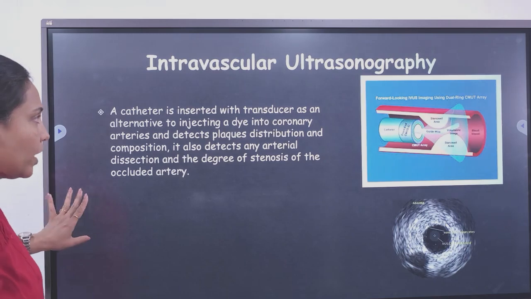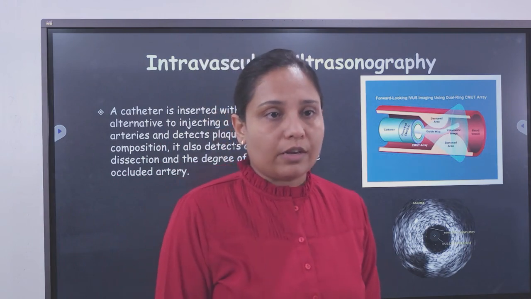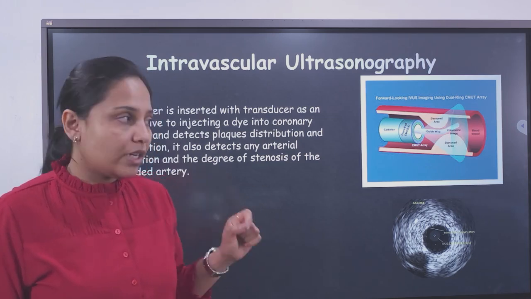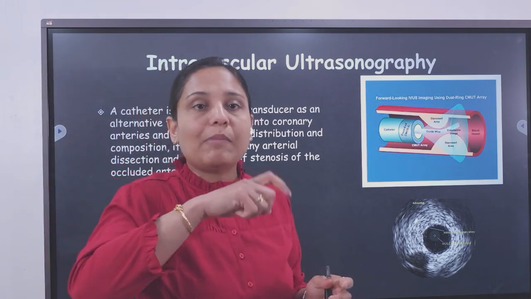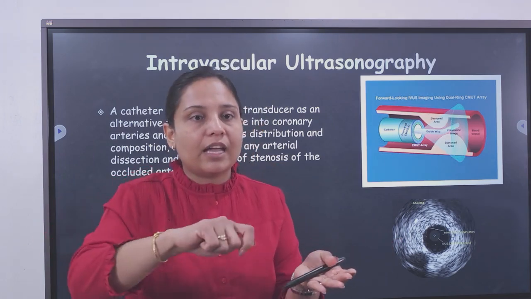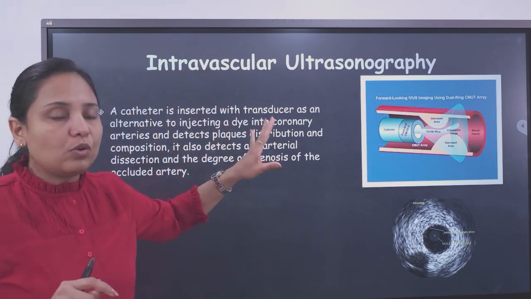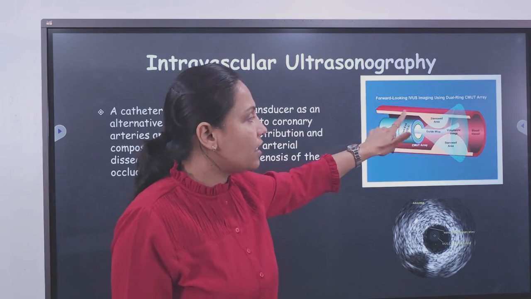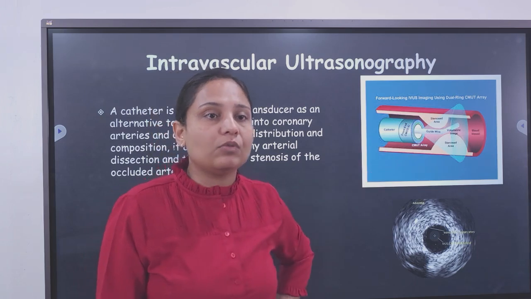Okay. Now this is another diagnostic test, intravascular ultrasonography or ultrasound. So it's the same thing like cardiac catheterization. We have to insert the catheter, but the catheter will have the transducer. The transducer that we use outside in ultrasound is big in size, we put the jelly on that and then we move around over the area and we can examine what's going on in that particular organ or area. Now here you want to know what's going on in the artery, the blood vessels. So you are going to insert the catheter. This has a transducer that's going to take a picture. So in real time you can have information about what's happening in the blood vessels.